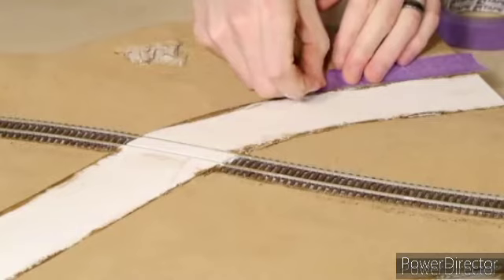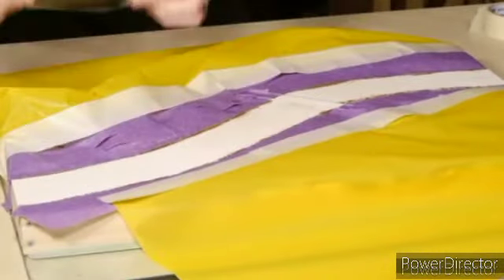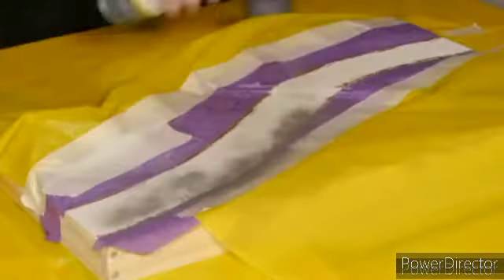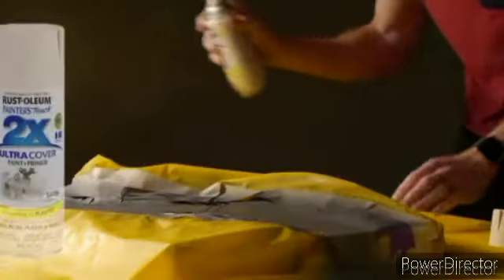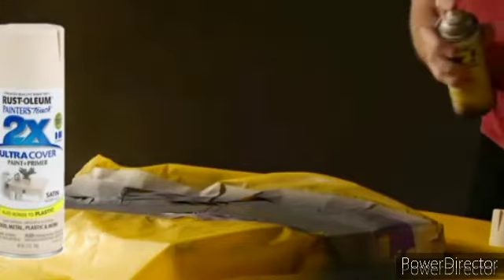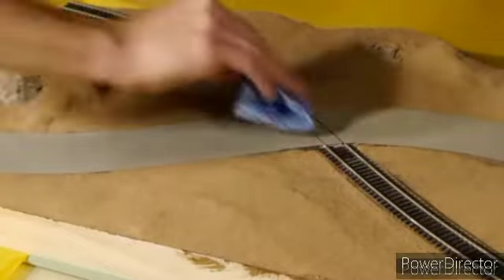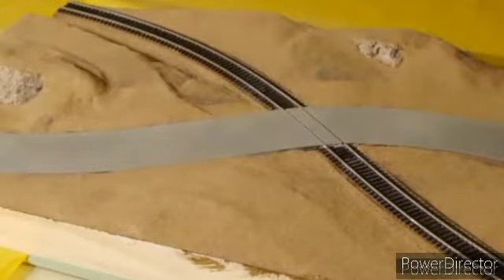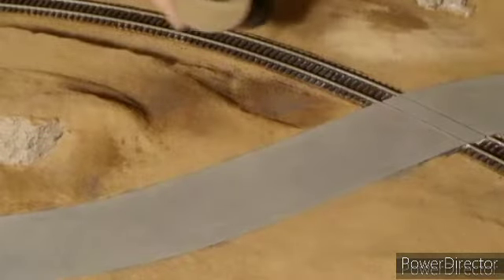In preparation for painting the road, I need to mask the surrounding area. The paint I'm using for the road base is Rustoleum Black Ray Primer. The final texture is added by very lightly misting Rustoleum Satin Ivory over the top. The paint will have dried before it comes into contact with the surface of the road. This all needs to be wiped away, which is simply done with a dry cloth.